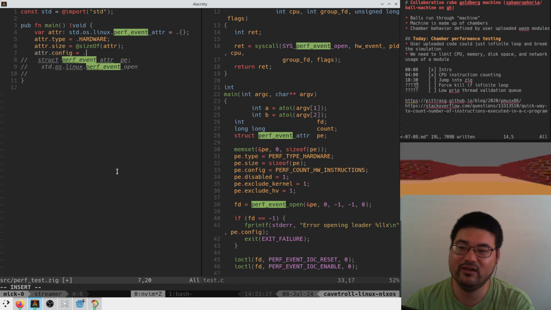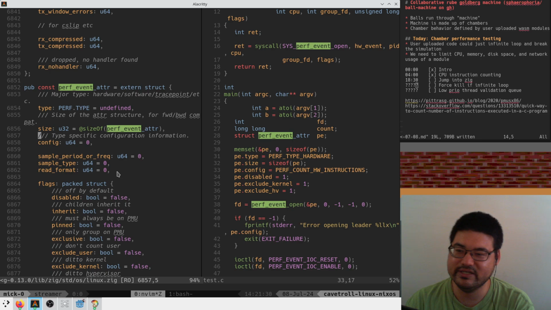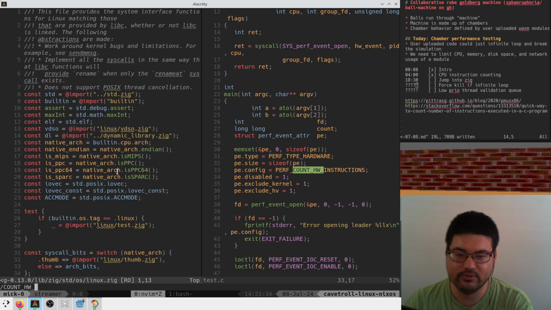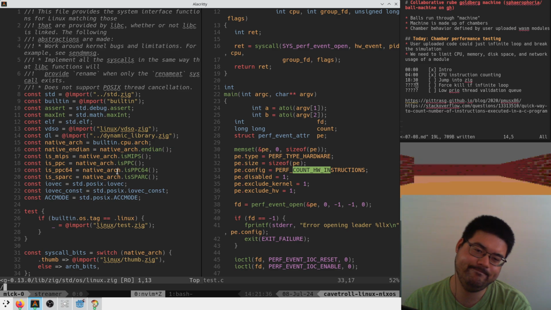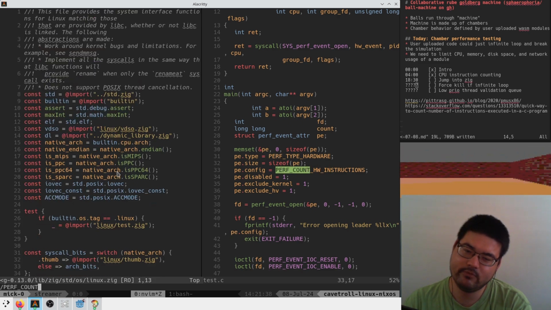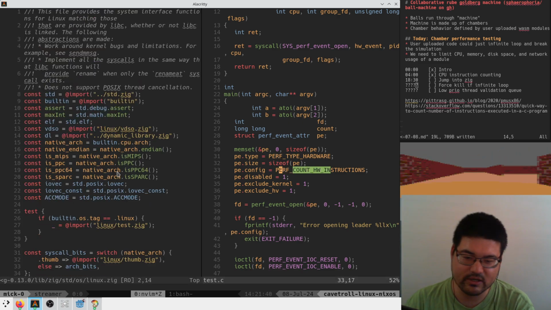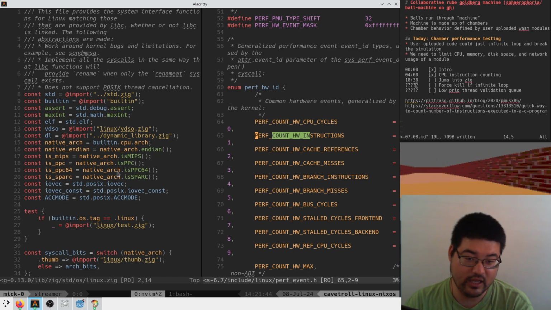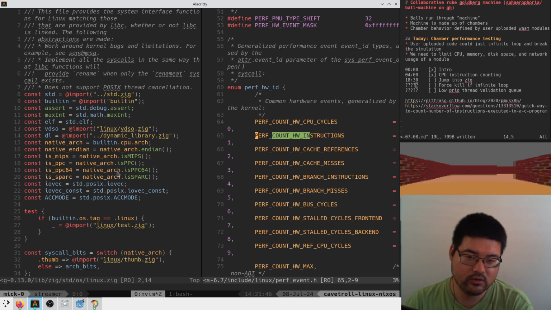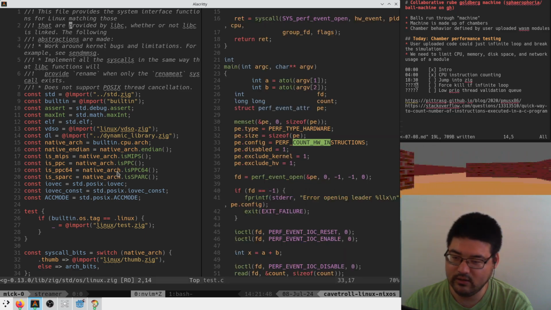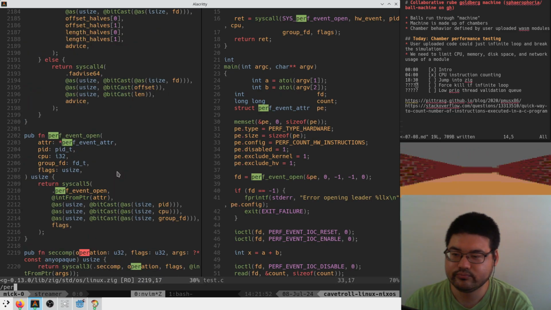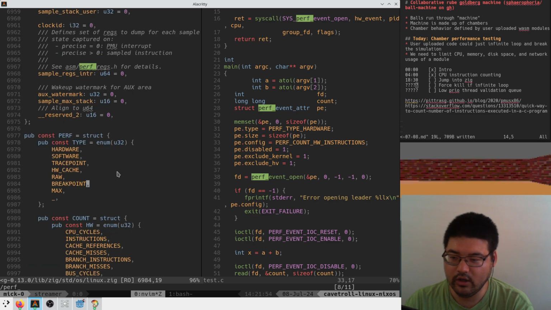This is gonna be. What is this? Config is a u64. So do they have something like count HW instructions anywhere? Where does this come from? This comes from perf event.h, perf hwid. Okay.